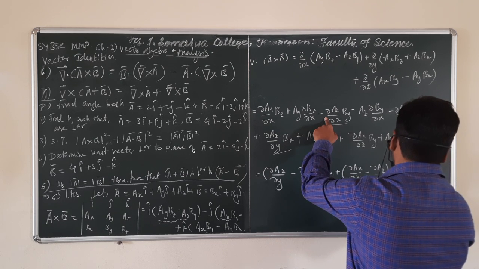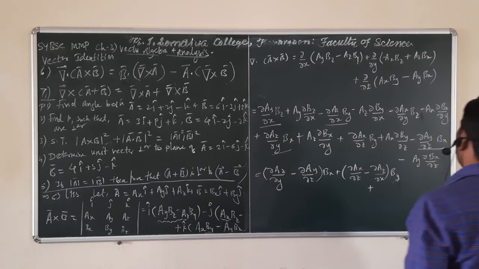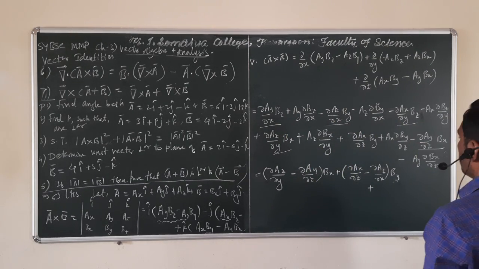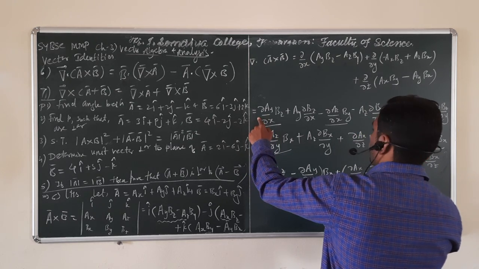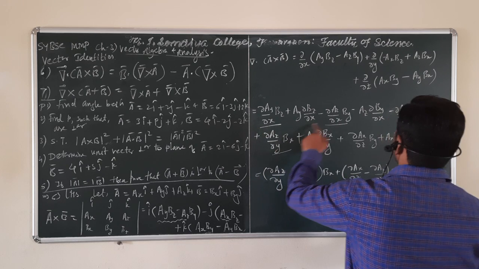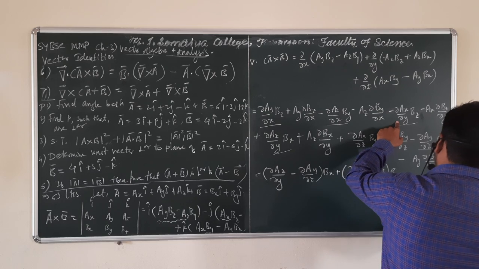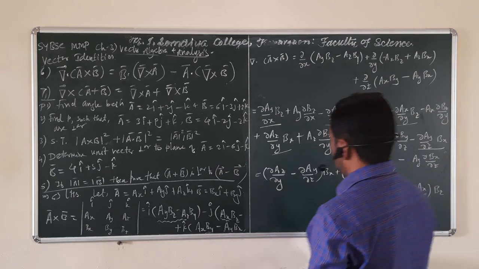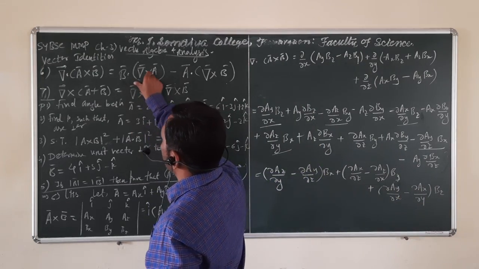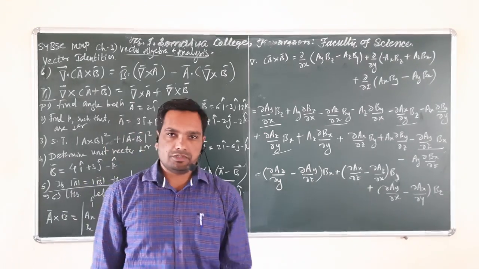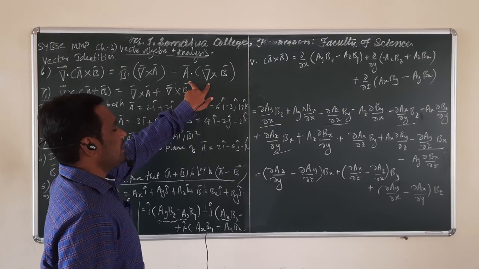Now the remaining term for bz. Here we have the first term of bz, and here we have the second term. So plus partial derivative of ay with respect to x, minus partial derivative of ax with respect to y, multiplied by bz. So here we have these terms of bx, by, and bz. So that will form b dotted with del cross a. Now the remaining terms are included in this term, on the right hand side.